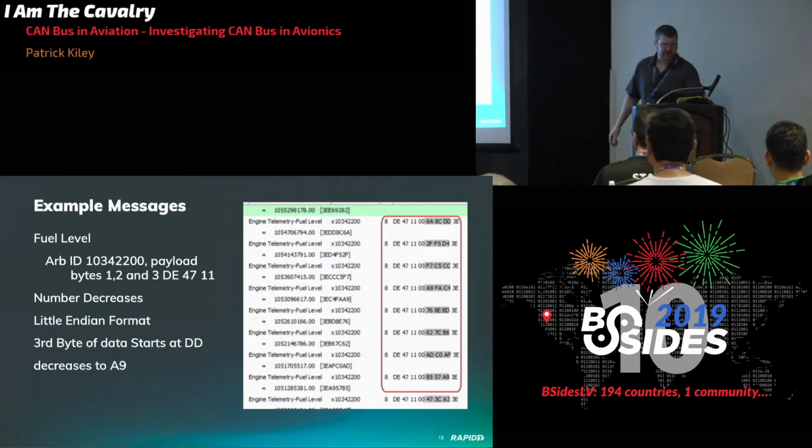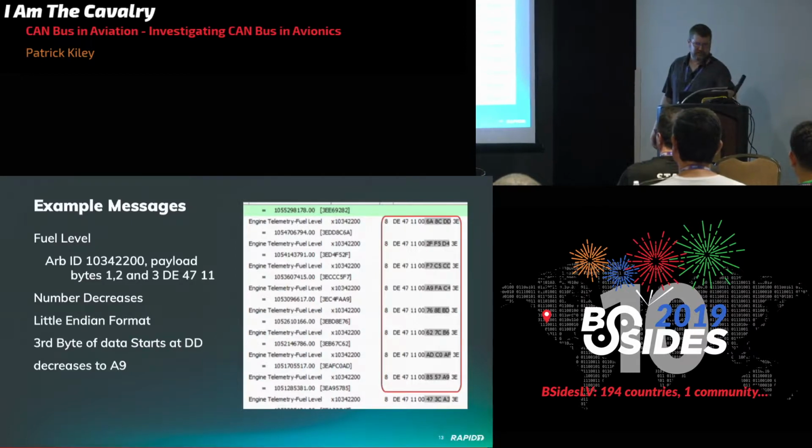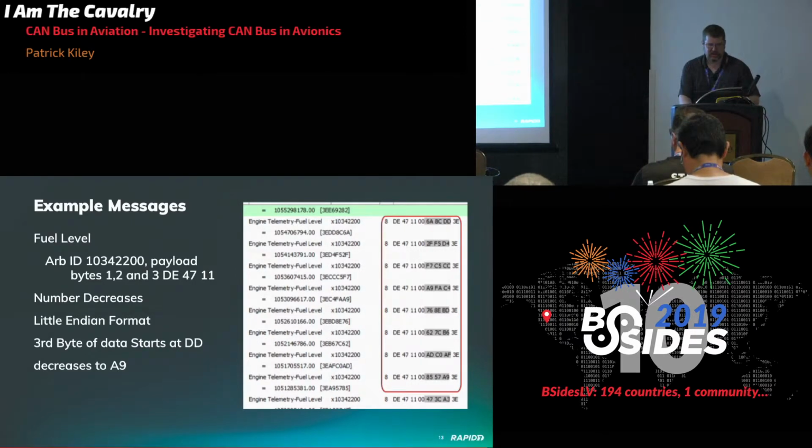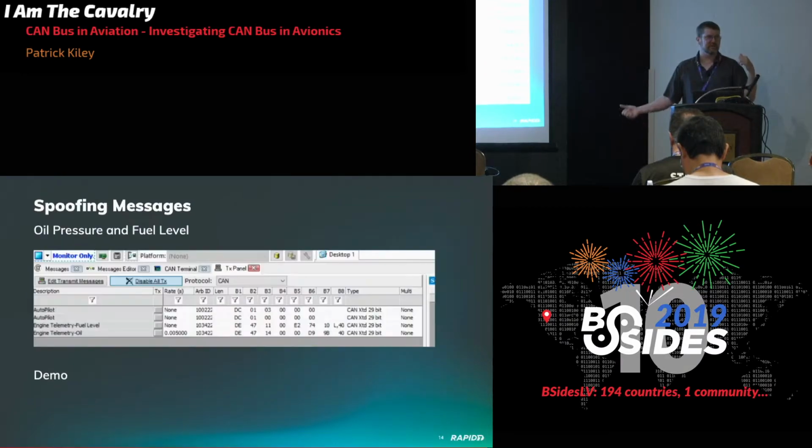The screen doesn't actually show the timing, but what you need to do is look at how often the instrument sends it out, and you need to send your message out more often than that, because the most recent message wins. If you're thinking about telemetry, you're not going to trust the message that's 10 messages ago. You're going to trust the most recent one for your most recent signal. So if you're sending out a message more often than the basic instrument, you win. So, quick demo.